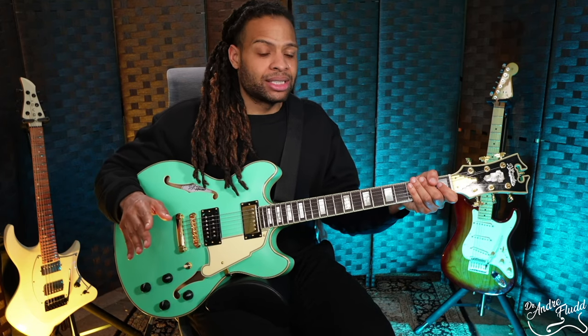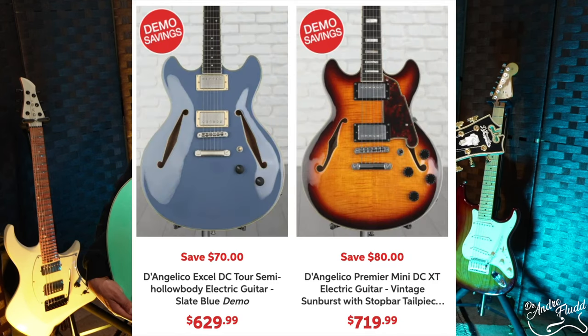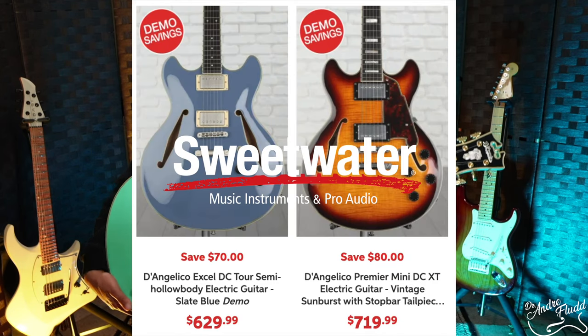So I think this is an amazing guitar for any price. Of course, if you want a similar guitar for less money, you can check the other D'Angelico guitars because they're all very high quality, but I think this one is fantastic. I have no problem recommending this to anybody who likes this style of guitar.